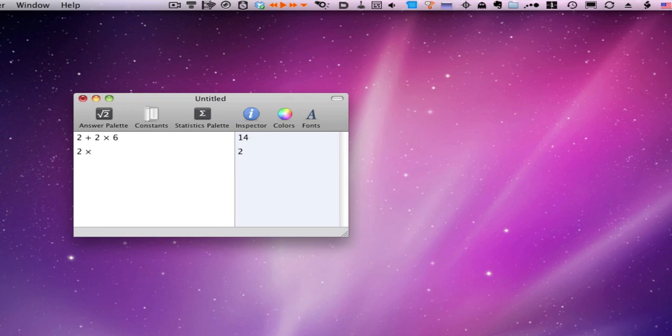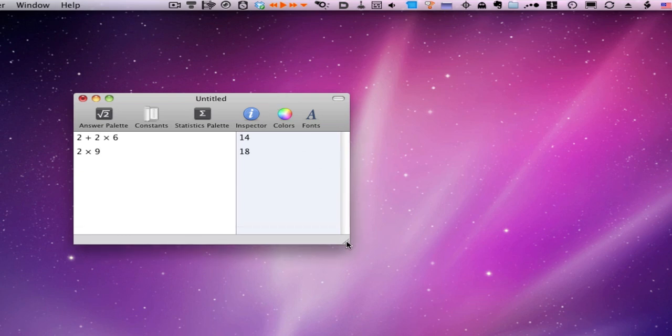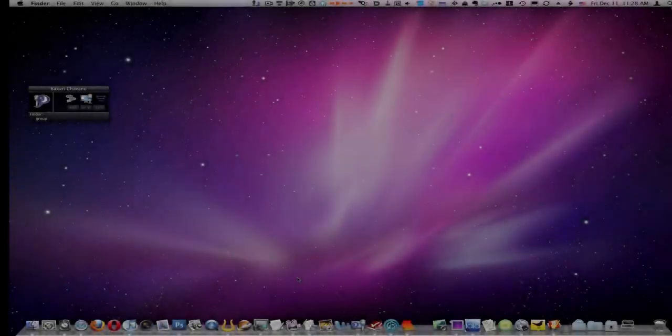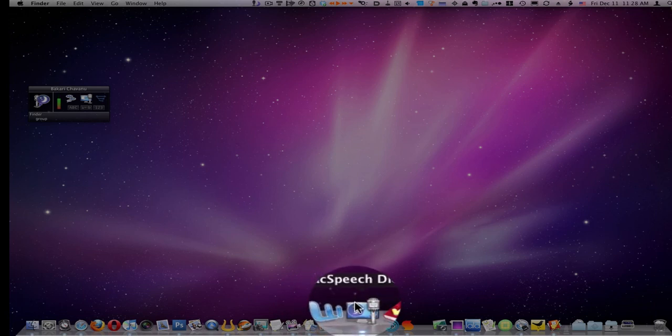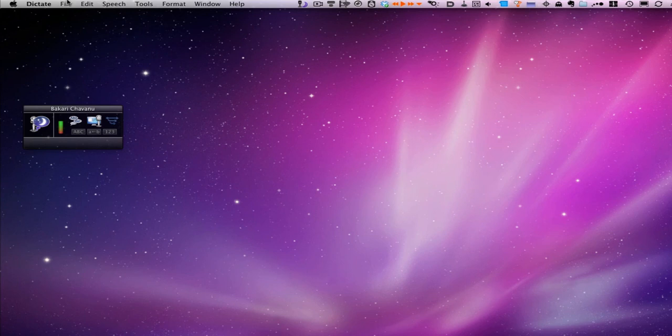Okay, these are real simple ones, of course, but once you do this, you can type these in, and if you need to, you can actually save your calculations somewhere if you need to come back to them. So if you're doing some really heavy calculations, Solver is a great one to use, and it's much better than what comes with OS 10. So Solver.